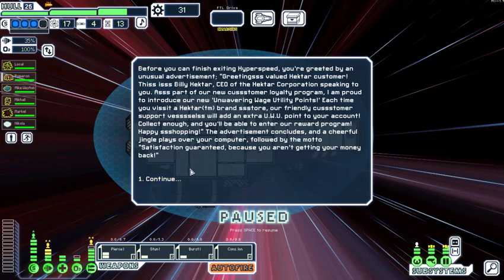Greetings, valued Hectar customer. This is Billy Hectar, CEO of the Hectar Corporation, speaking to you. As part of our new customer loyalty program, I'm proud to introduce our new unwavering wage utility point. Each time you visit a Hectar trademark brand store, our friendly customer's vessel will be added an extra UWU point to your account. Collect enough, you'll be able to enter our rewards program. Happy shopping! The advertisement concludes in a cheerful jingle plays on your computer, followed by the motto, satisfaction guaranteed, because you aren't getting your money back.